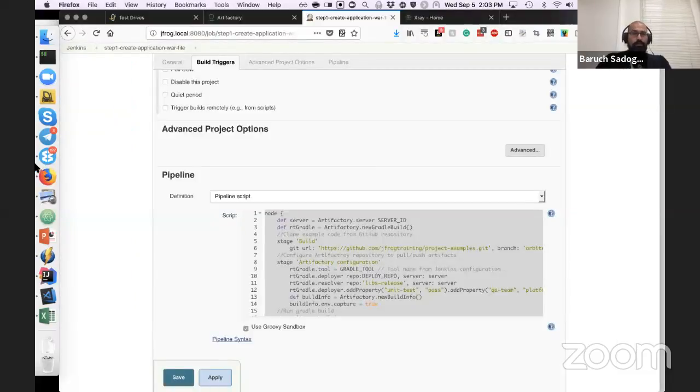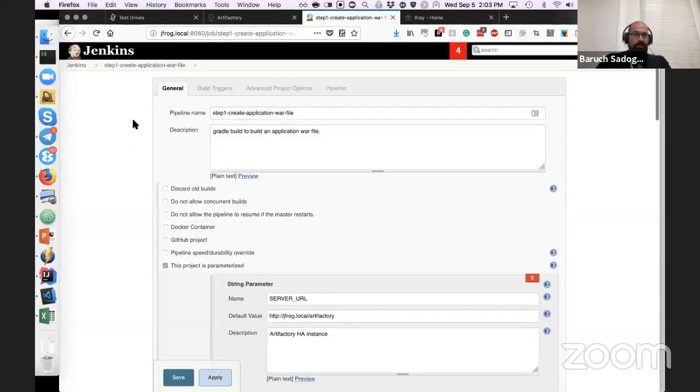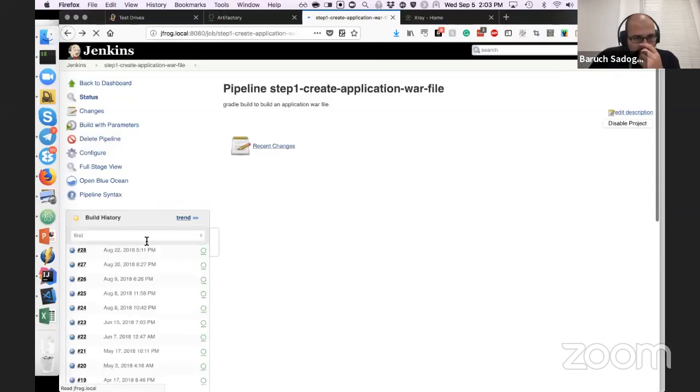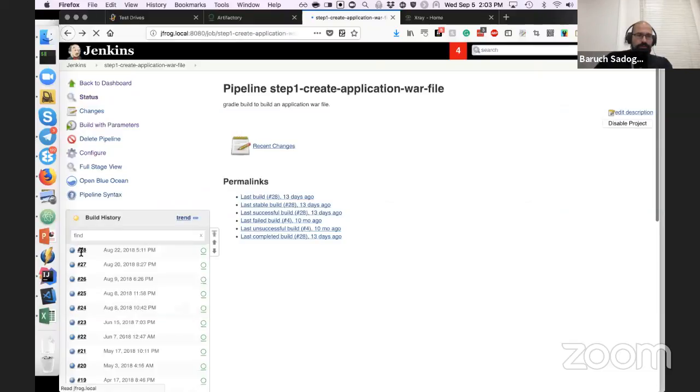And if I will look at the Jenkins output for this build, so going back here, and looking at the output of this build.